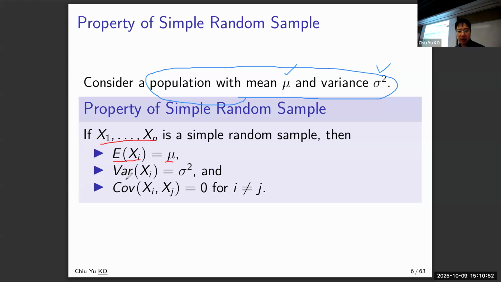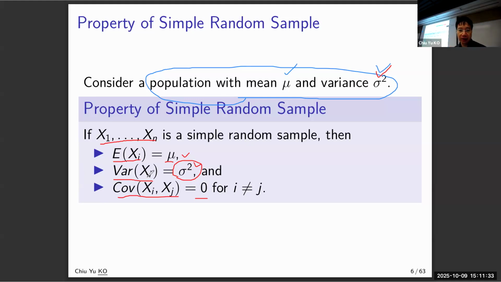And here is the variation of each one is this guy, okay? But still, we don't talk about how to guess this guy, okay? Just remember, this is unknown, right? So we just know the variation of each observation will follow this guy, okay? And covariance 0, which means that I tell you the number of one guy, doesn't tell you the number of the next guy, okay? As I said, right, you pick up a tortoise, doesn't tell you the next one is a tortoise or not, or a rabbit or a man or a cat, doesn't tell you anything, okay? There's no indication on the next one.